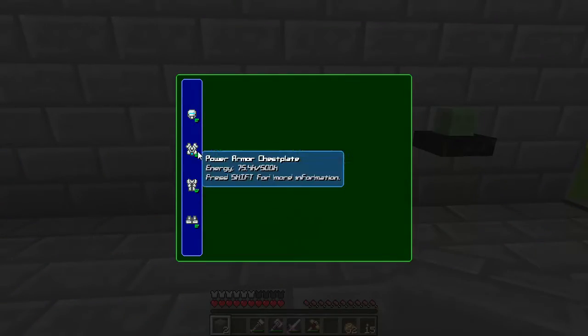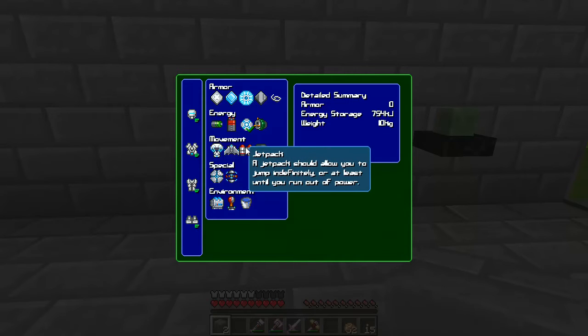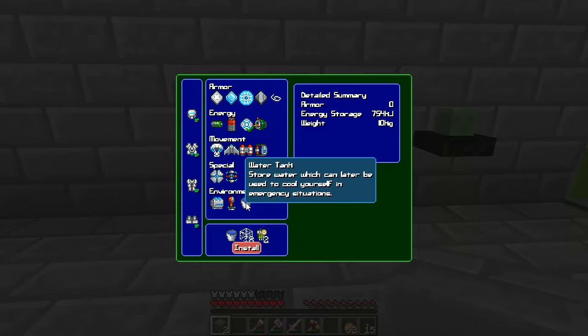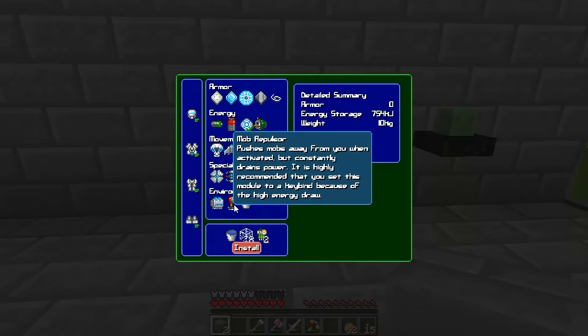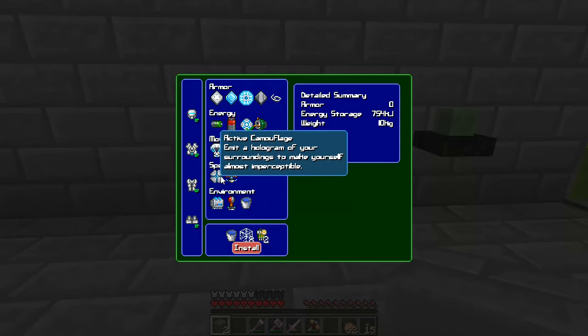Next is, I'm done with the leggings. It's the chest plate. I'm going to make a jetpack, which requires 4 ion thrusters and a cooling system, 4 eyes of Ender, 1 control circuit, water tank. This is for emergency cooling. And I'm not entirely sure I need this, but I'm going to do it anyways.